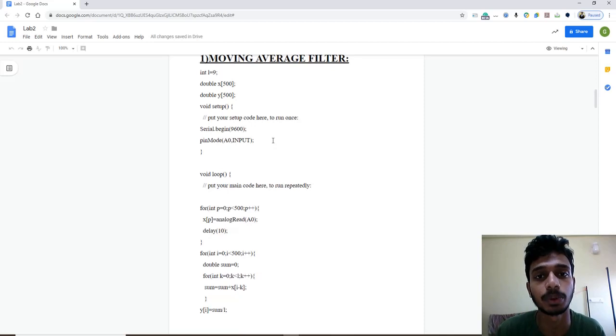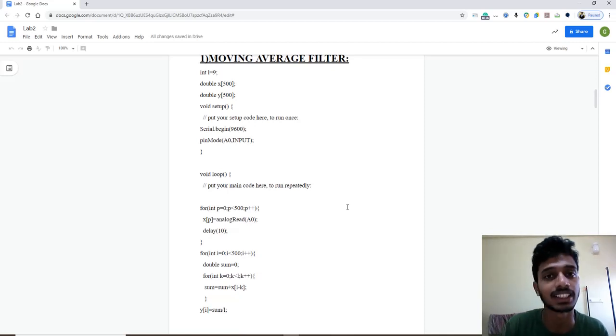A0 is an analog port in the Arduino Due, and we are taking that as input. So this command states that the A0 analog pin is my input now. Coming back, this for loop collects the data from the PPG sensor. I am processing 500 samples, but the sensor gives me analog signals.